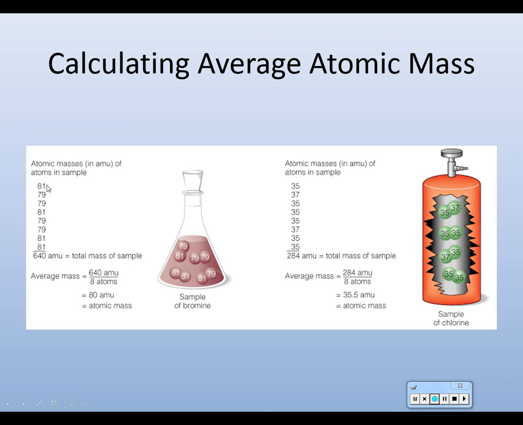If we wanted to find the average of these 8, what do we do? Well, we take the mass numbers of all those, add them together, right? Divide by 8 atoms, and we find the average of those values. I guess I should say average mass number, because that's actually not the atomic mass, it's the mass number, even though it's listed as atomic mass, right? Let's not be fooled, okay? The average mass number of bromine is 80.